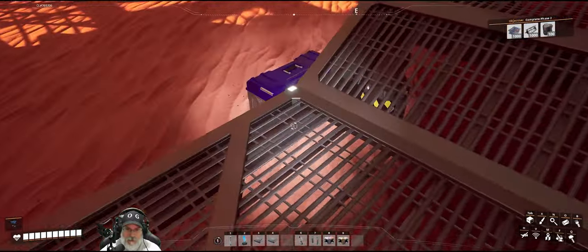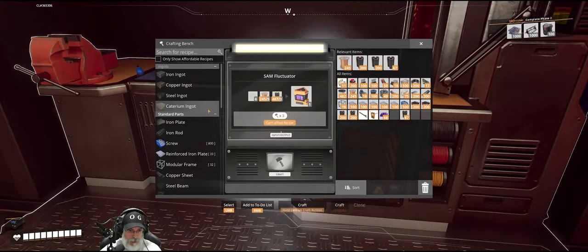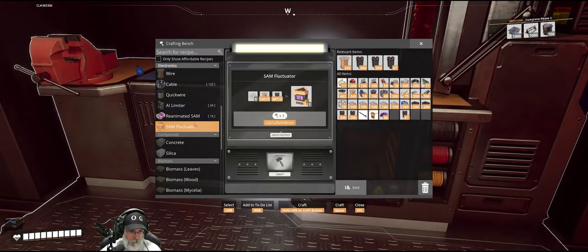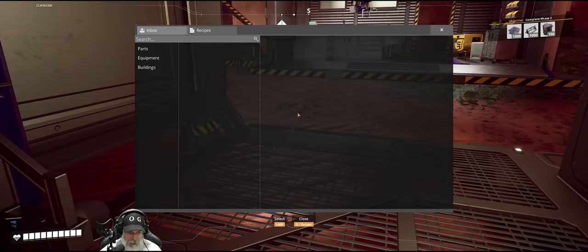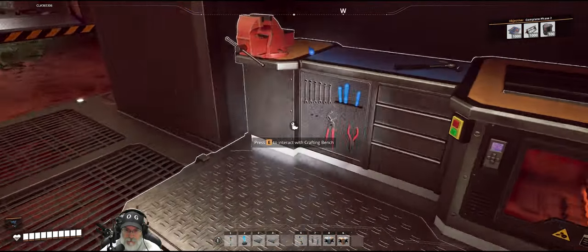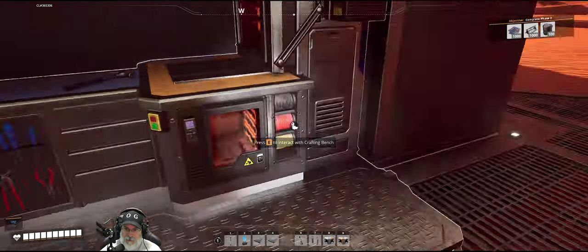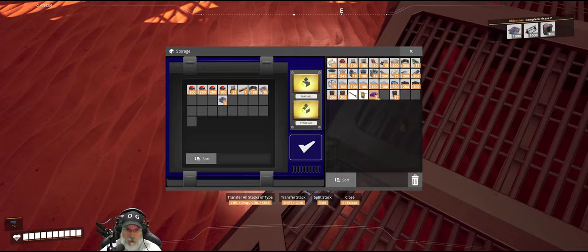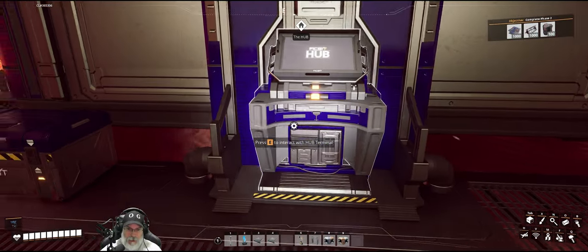Cool. Okay, so do I have enough SAM to make 10 more of those thingamadoodles? Yeah, I do. Okay, let's make 10 more. Let's just turn all of this SAM into the reanimated thingy. And then we need to make the 10 fluctuators, and so we would need 60 of these. Okay, so that's something we can work on later, because we know where that SAM deposit is now, and we can come back to that. Okay, cool. So we made some progress on the alien technology.